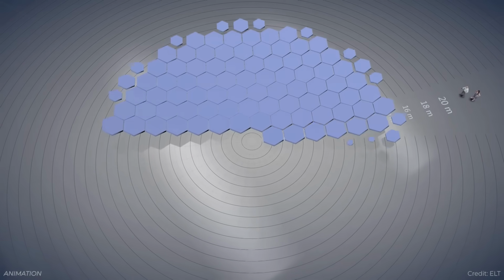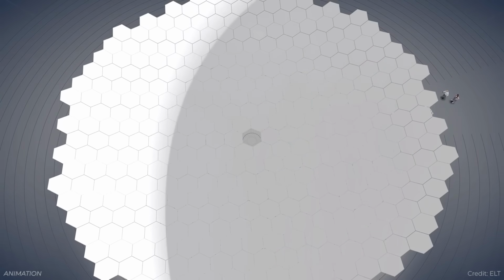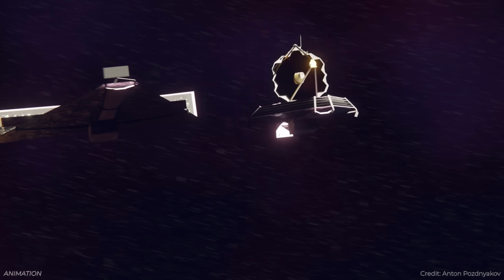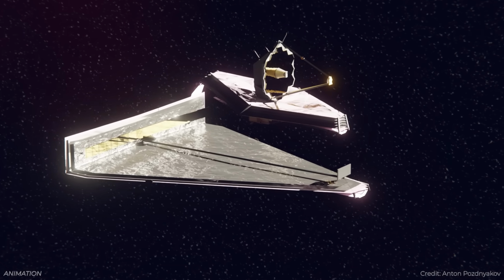And so what this concept says is the physics all says you need 21 meters across. But it doesn't say that you need to have 21 meters in every direction. And so usually people think about telescopes as being round. They have a round mirror. And if you make a 21 meter round mirror, it's extremely big. But if you made a 21 meter mirror that's 21 meters in one direction and 1 meter in the other direction, that's not so big. You can kind of imagine just kind of folding it up and then folding it out like JWST, so you could get something like that up there.